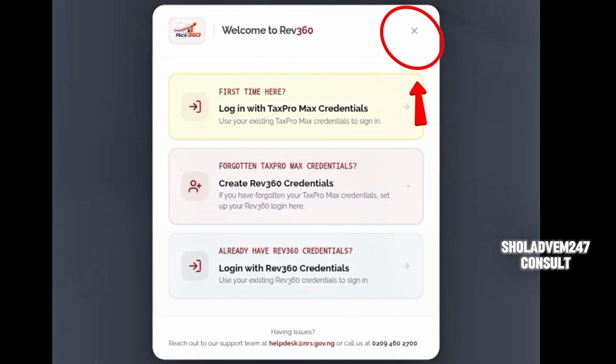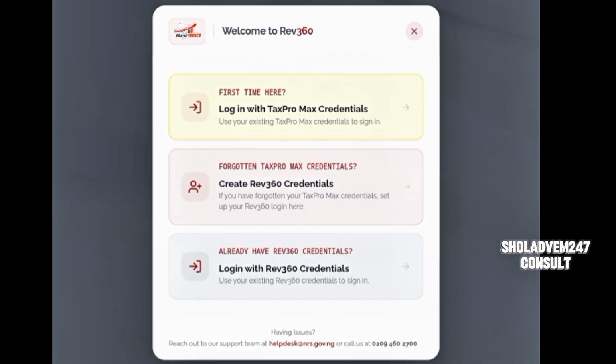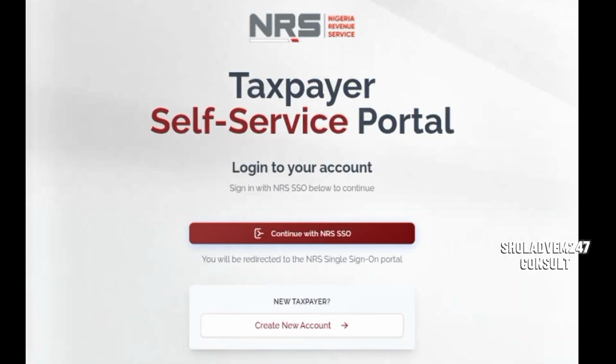So we won't be using this place. You just need to cancel this, then it will take you to this main portal where you need to log in. So all you need to do is to continue with NRS SSO.